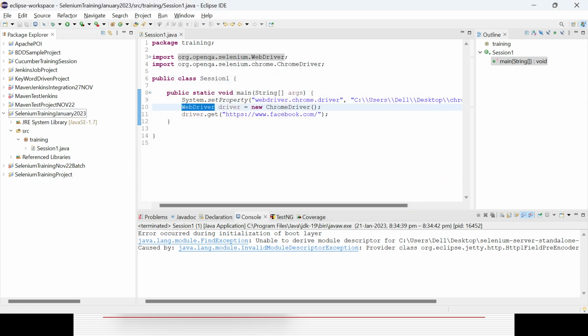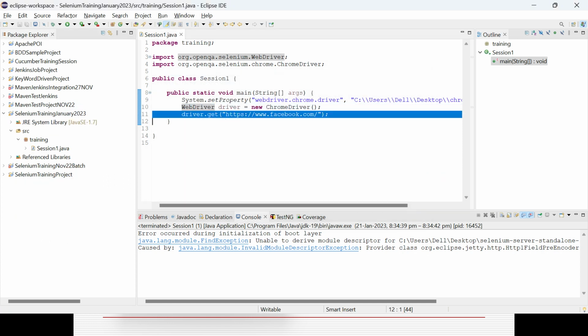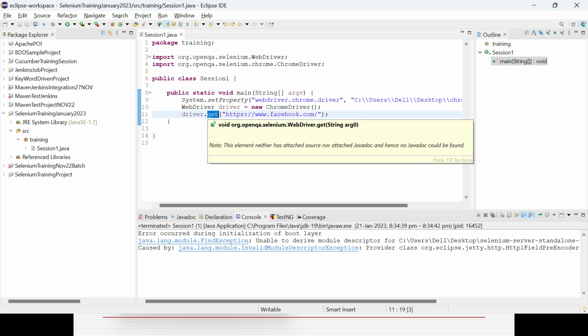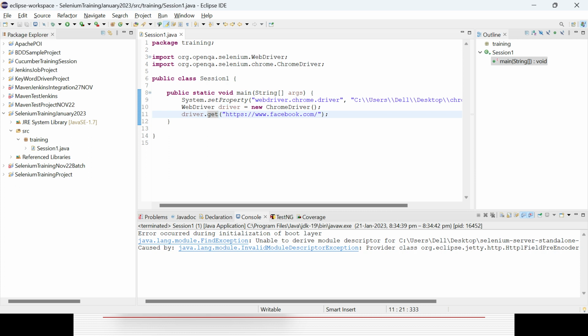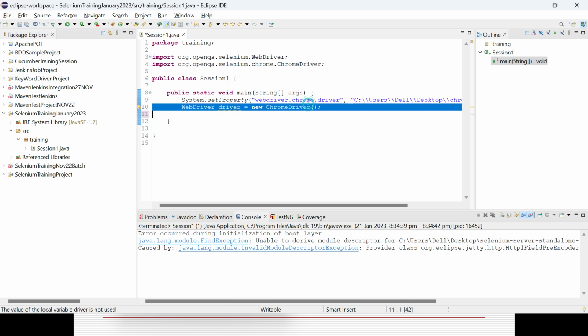Okay, now I need to launch the browser. So there is a method called get. Where you need to pass it, right? But before that, let's remove that one. I need to maximize the driver. If you run that code, it will open the browser, but I need to maximize it because it will be open by default, right? It will not be 100% maximized.